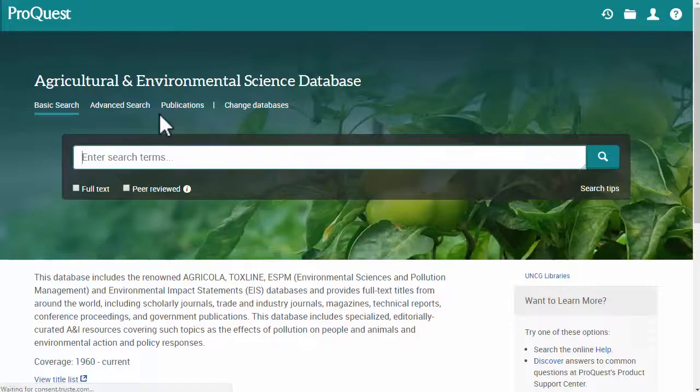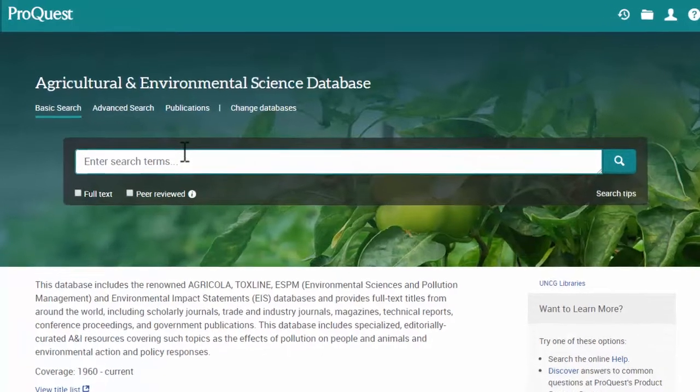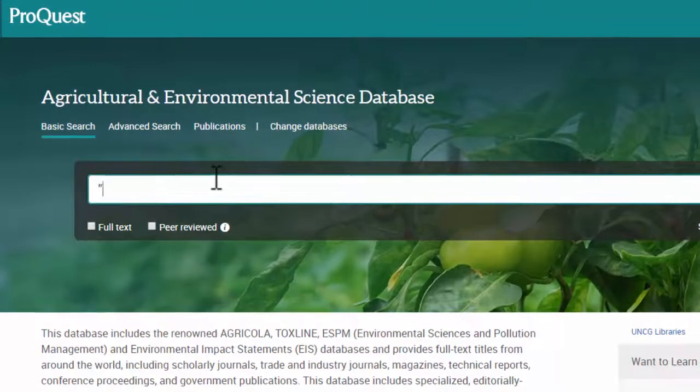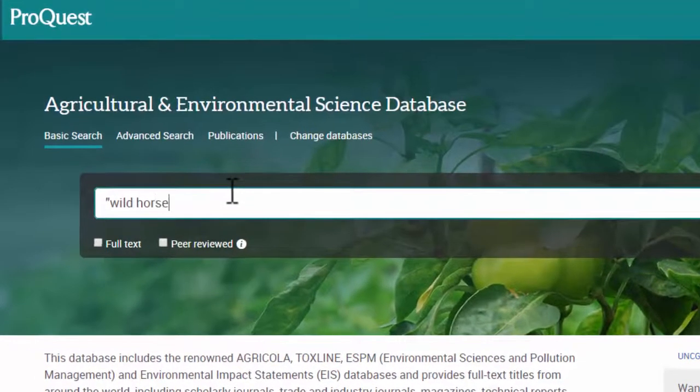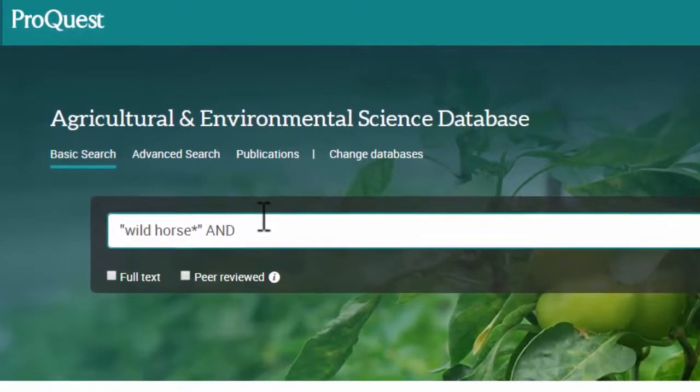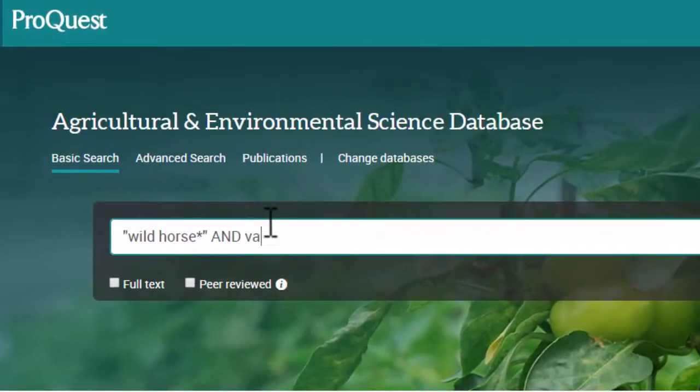After you see this splash page, you get to the home page. I don't have time to show you every single search you could do, and you will have to explore. But one suggestion to start with, assuming you're doing wild horses, is this particular search, which I have used in classes a few times already. A couple notes: quotation marks around wild horses or wild horse means it's going to look for those two words together as a phrase, as opposed to the word wild up here and the word horse being two paragraphs away. So the words have to be locked together.